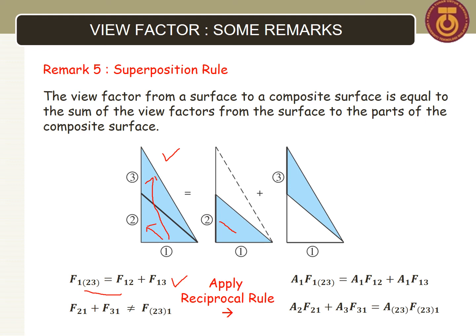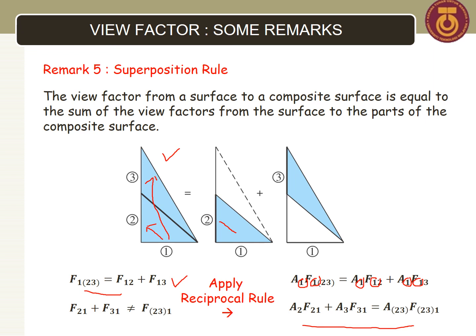We need to be careful when we apply this reciprocal rule. So you take note: when the first is 1, make sure your A is also 1. So you can see it's consistent. When A is 1, the first term in the F is also 1, so it is consistent with this, and it's also consistent with this equation.